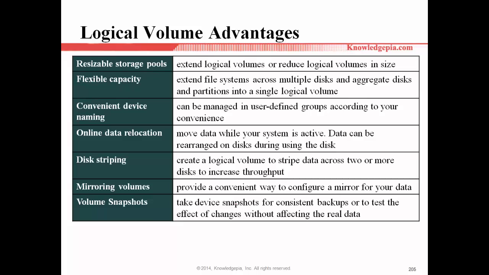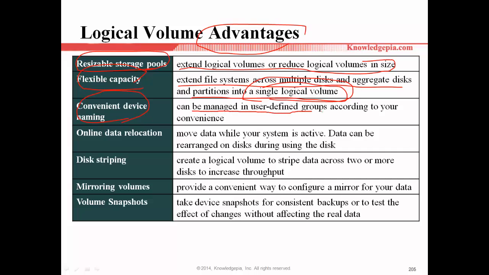If we use the logical volume, we have these kinds of advantages. First one, resize the storage pools. I already told you, extend the logical volume or reduce the logical volume inside. Anytime we can control this logical volume size. Flexible capacity: extend the file system across multiple disks and aggregate disks and partitions into single logical volumes. So even if we have many multiple disks and partitions, no problem to create this kind of logical volume.